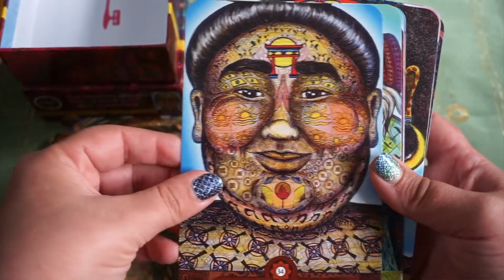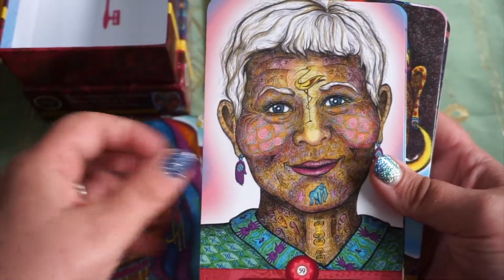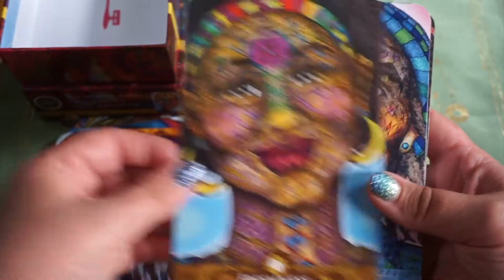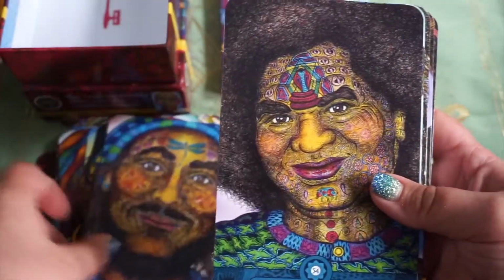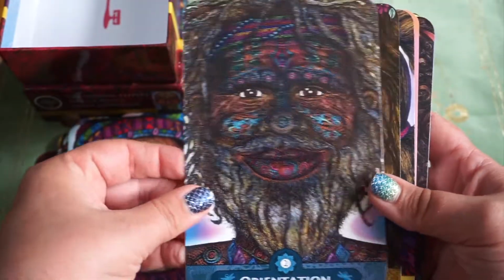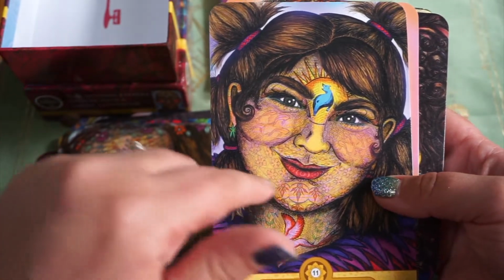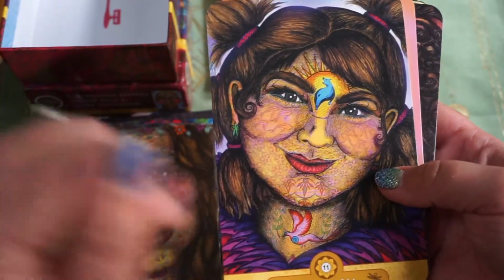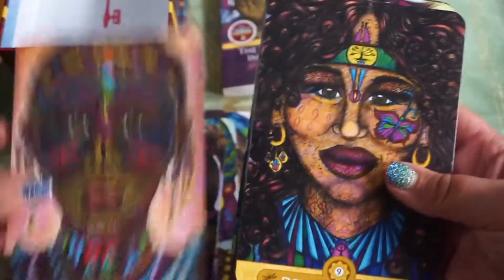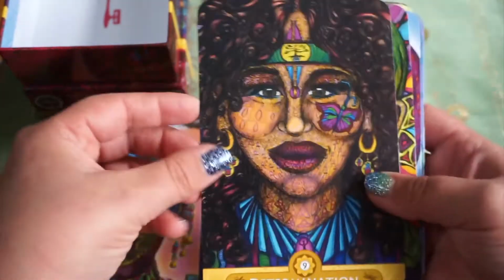I'd almost rather just go with faces of people I don't know than center them around pop culture in some respects. But I think it's a really beautiful deck. I love the stories in the guidebook; I feel like they help you connect really well to the stories on the cards. Like this looks like Tootie from Facts of Life to me, right? No, Natalie. Natalie, not Tootie. Looks like Natalie from Facts of Life, and I can't unsee it. But yeah, I think it helps you connect with the messages of the cards. You get your keyword here, and then the number to look up in the book.